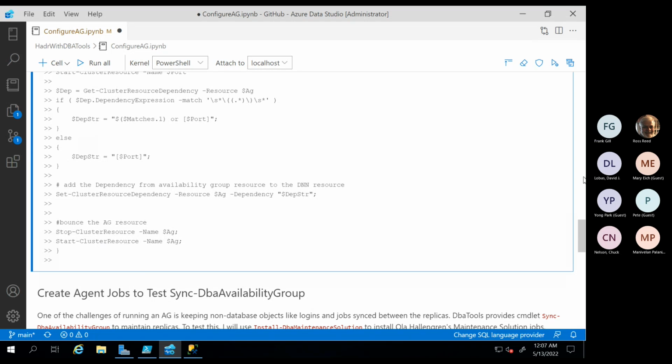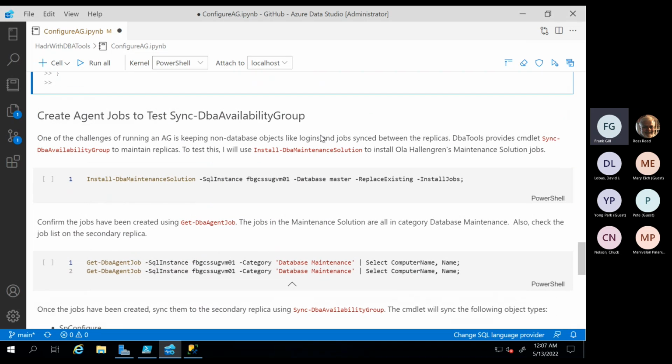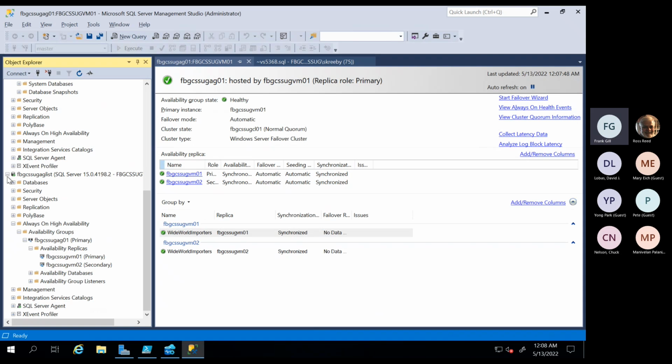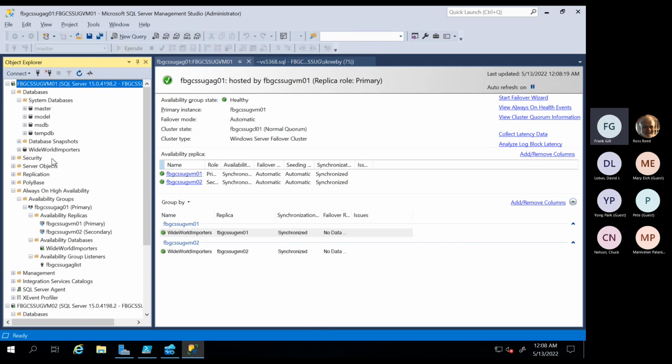So from there, what I want to do is talk about DBATools being a migration tool to start with. One of the challenges on that migration front with availability groups is because the failover is happening at the availability group level, anything that lives in my system databases is not being transferred between the availability group replicas. And two of the big things there are logins and agent jobs, because those live in the system databases master and MSDB respectively.